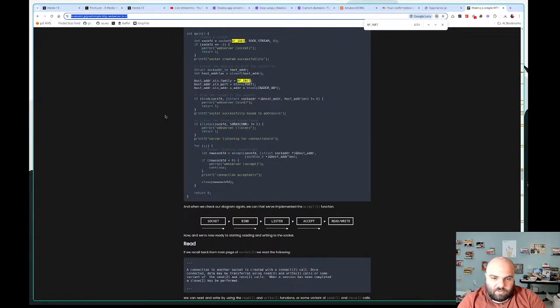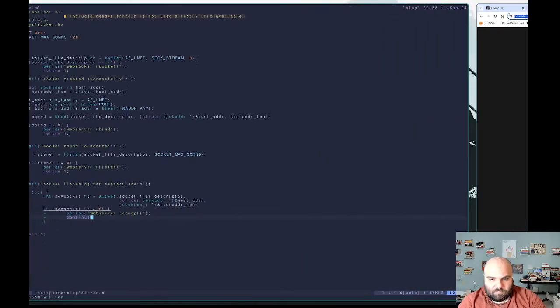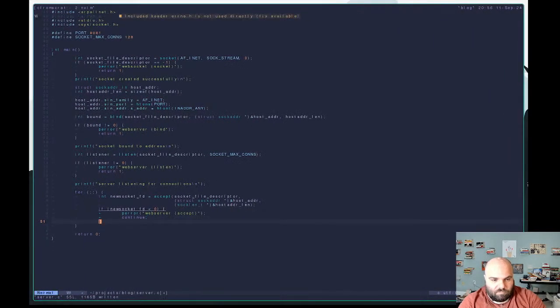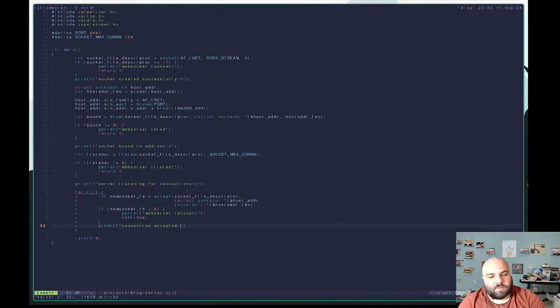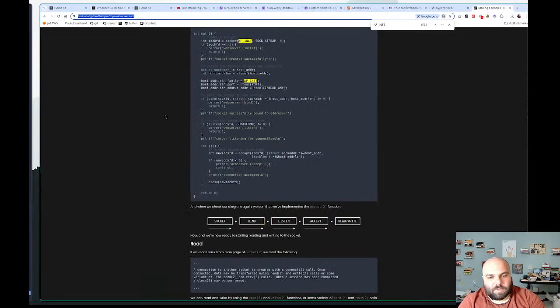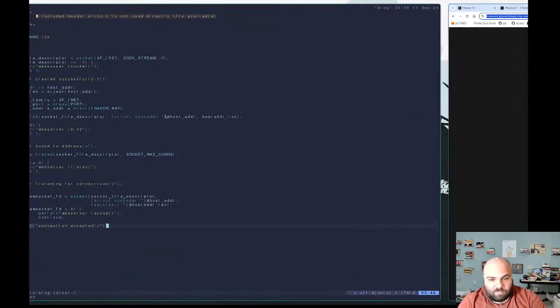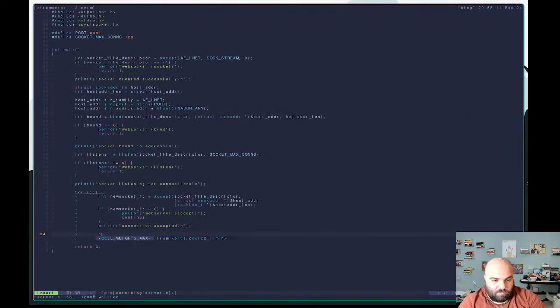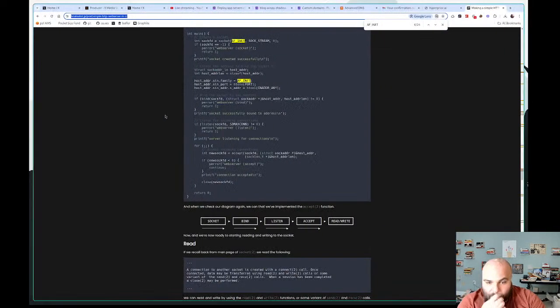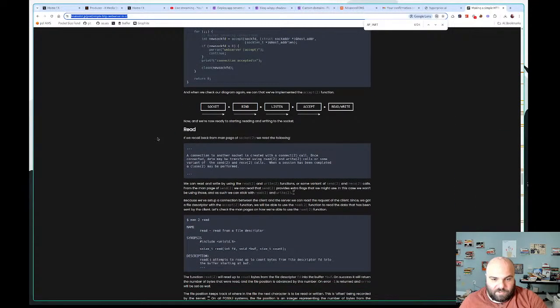Yeah, so we're just like in a loop looking for stuff. Printf. And then we'll close it. Cool. That looks like it, I guess.